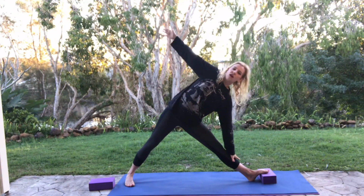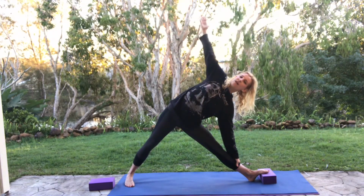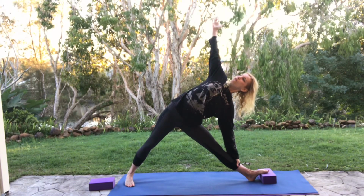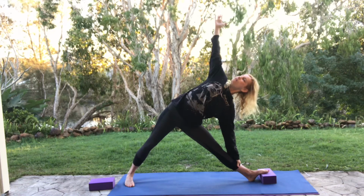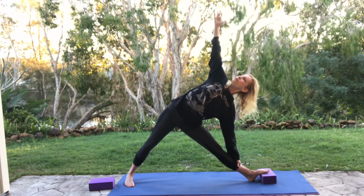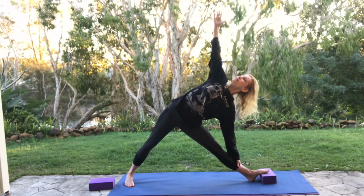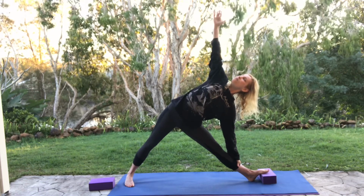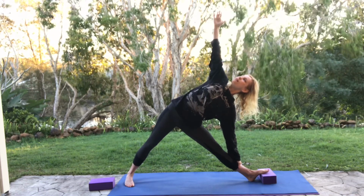So keep pulling in the belly, stretching the arms out straight from the shoulders, shoulder blades back. Good, and let's straighten that leg. And bring the thumb to the inside of the shin, other fingers on the outside, pressing with the thumbs to really help open up through the shoulders. So try and have the arms in a straight line and turning the head to look at your top thumb, lifting up both knees. So there's a little bit of balance here that you may not be used to, but it comes with time.